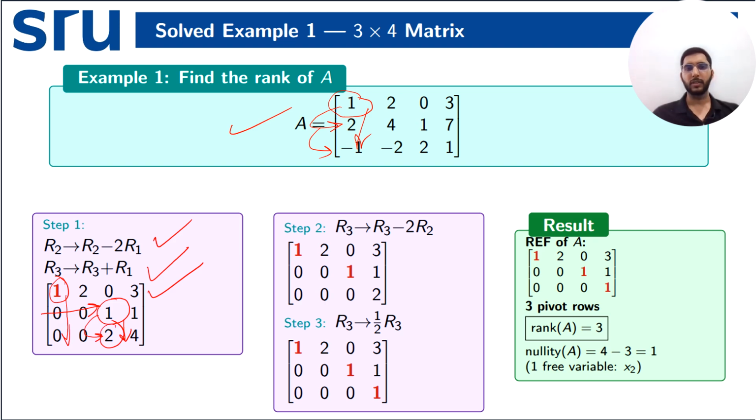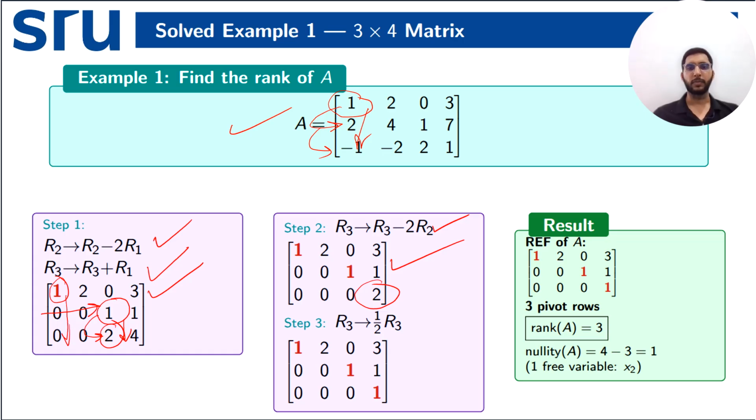So in the next step, I applied the operation R3 change to R3 minus 2R2. So after that I'm getting this kind of matrix as you can see on the screen. Now again next row and next pivot entry. So next one is 2. And below this pivot entry 2 there is nothing there, means no more rows are there. So let it be like that only.